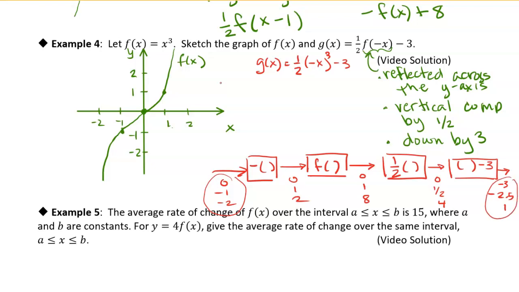All right, so 0, -3. We got to add a little bit to this graph. So let me put a -3 here, and then we're going to have a point there. Actually, I think it probably has to go even farther down. So let's put a -4. All right, so we know that when we put in 0 and it goes through this whole process, we get a -3 out. All right, if we put in -1, we get a -2.5, which is about here.